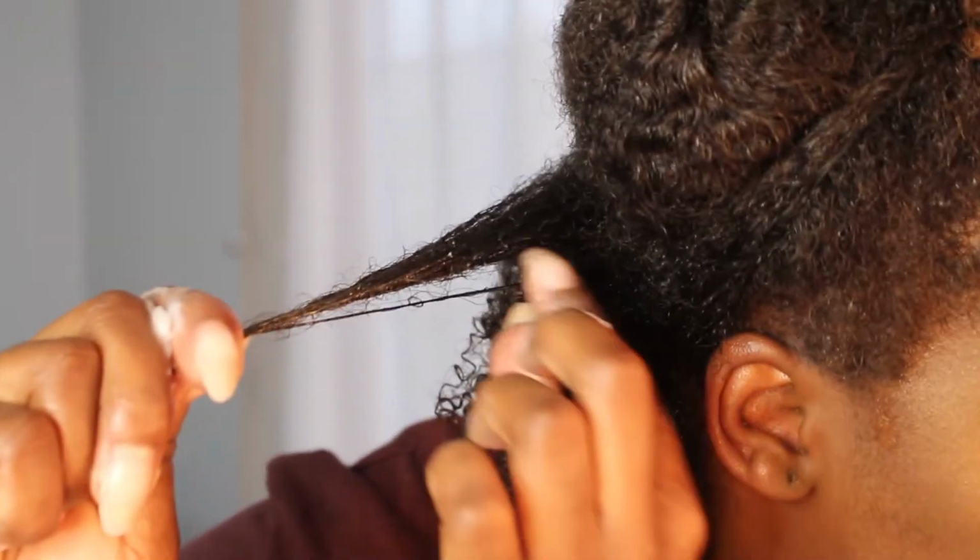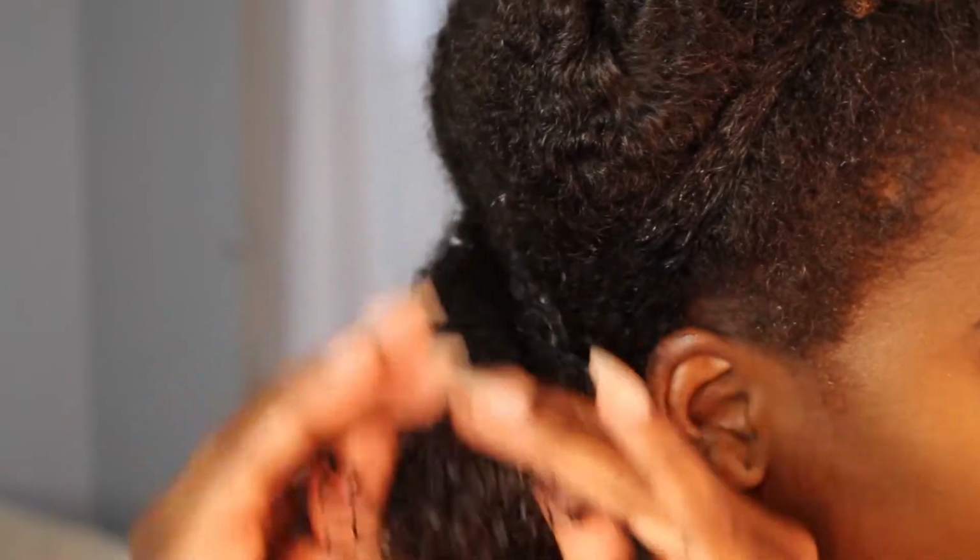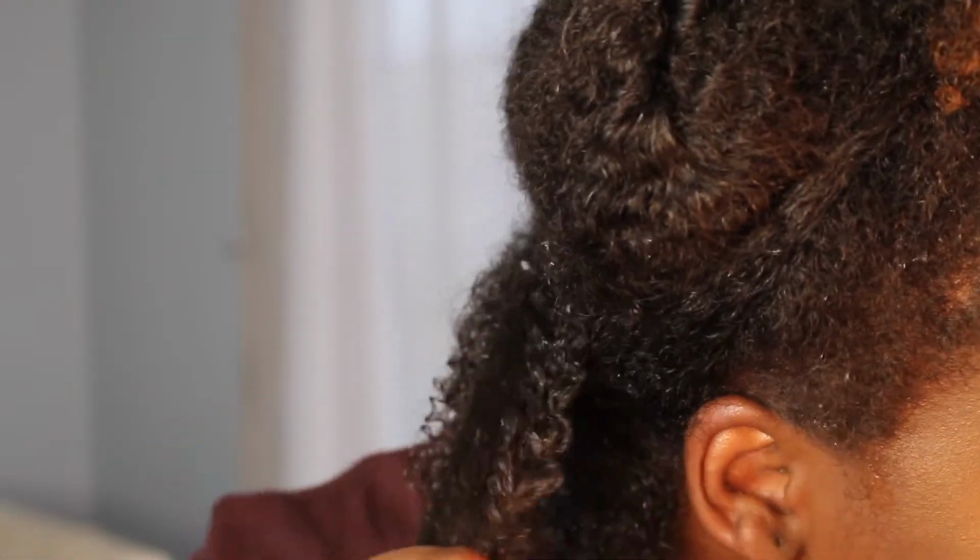I slowed it down here so that you all are able to see a close-up of how the strands look when you are making sure that you're running the gel through the entire shaft of your hair.